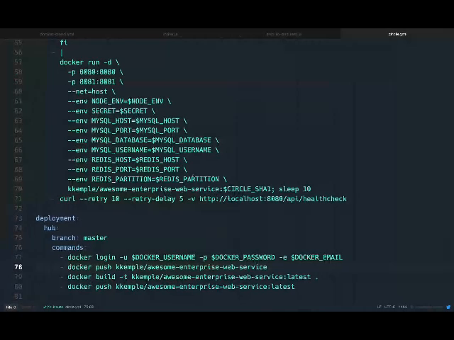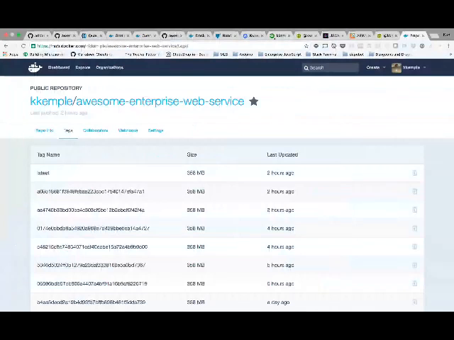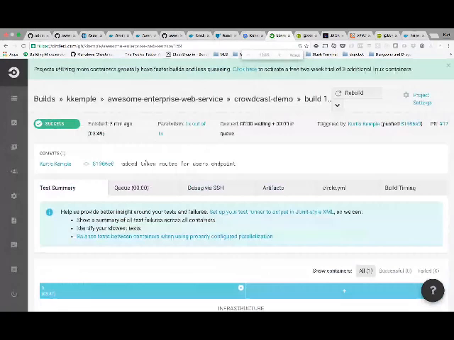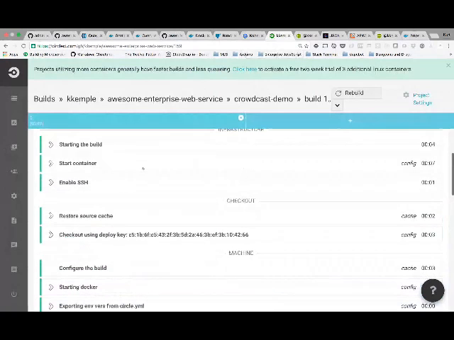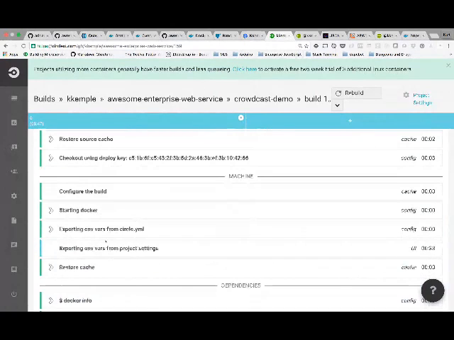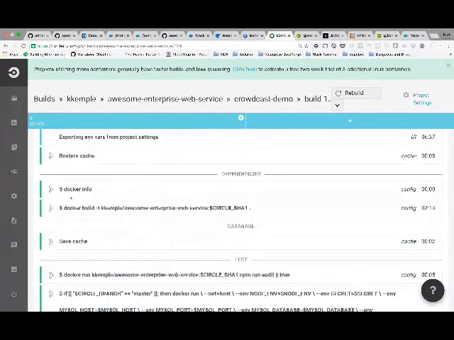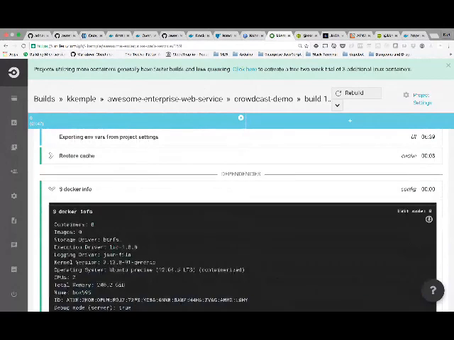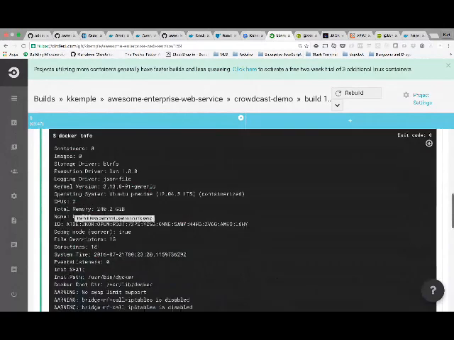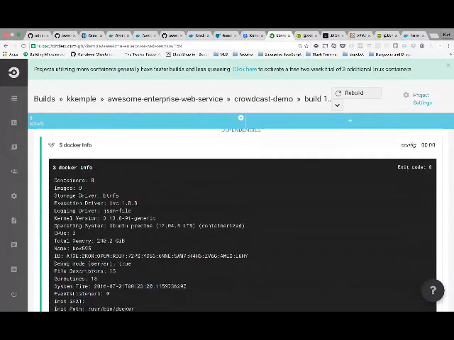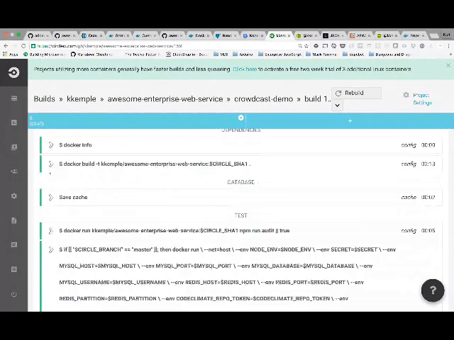So now that we've had a chance to see that and we can see the build pass, let's take a look at what it looks like in Circle CI. So I'm going to try and blow this up a little bit. So that's a little more readable. And we're going to come down here. So this is where it's starting and setting up and exporting our environment and variables. Where it really starts to pick up here is where we defined these commands like Docker info, right? So you can see, it gives me a bunch of information, which may help me debug if there's an issue and my containers fail to build. And then here we're building, right?